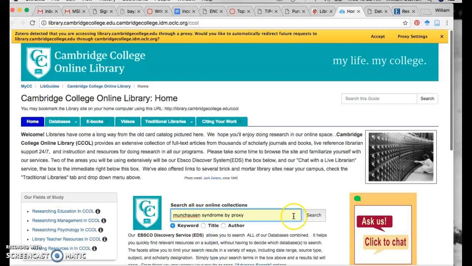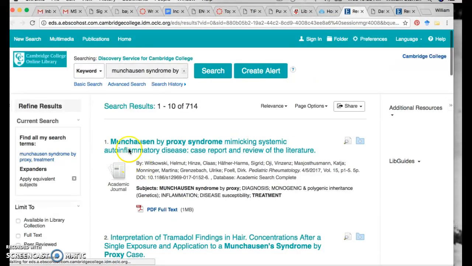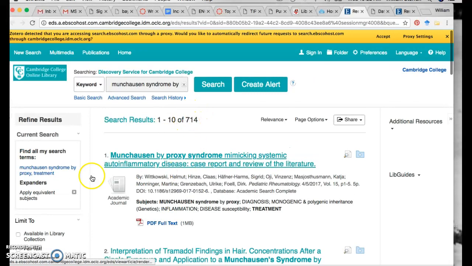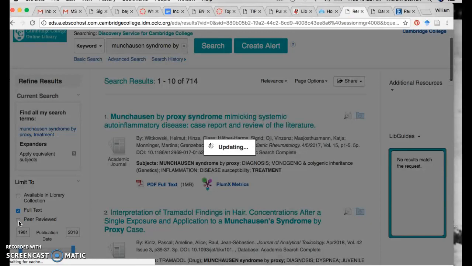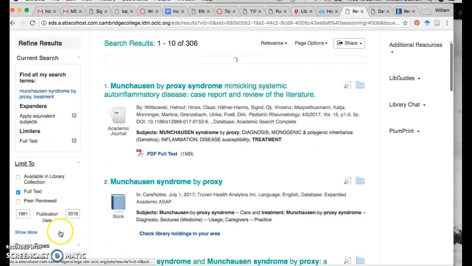So we want to see Munchausen syndrome by proxy. And then maybe what we can also do is use a comma to introduce a new search term, treatment. And you can see we're given 714 results. Again, we want full text. We want peer-reviewed.